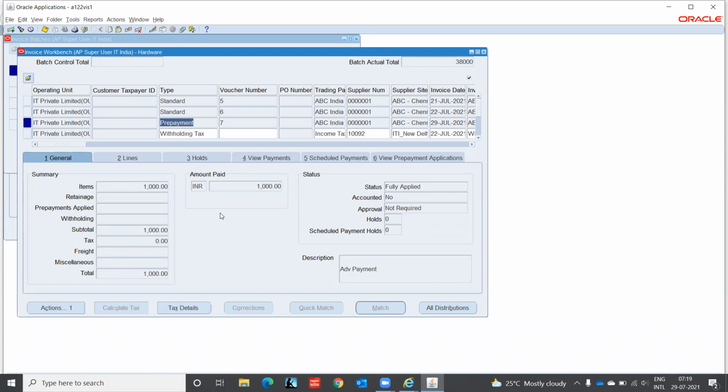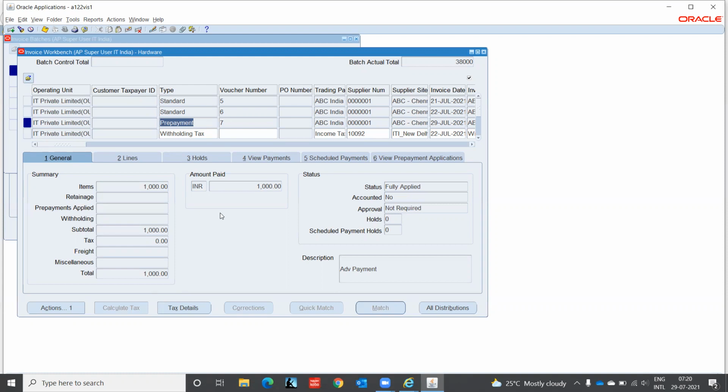You have to book an advance requirement by the supplier as an invoice in the system. It is a kind of dummy invoice. It is not an actual invoice. Because the advance requirement is what you receive as an instruction from the supplier, not as an invoice, to pay the supplier as an advance.